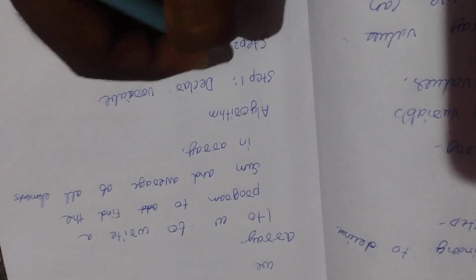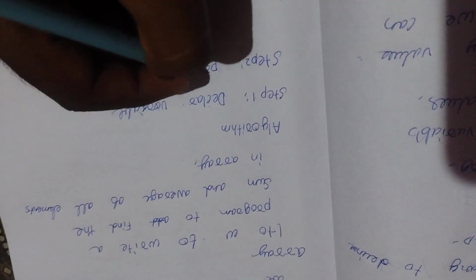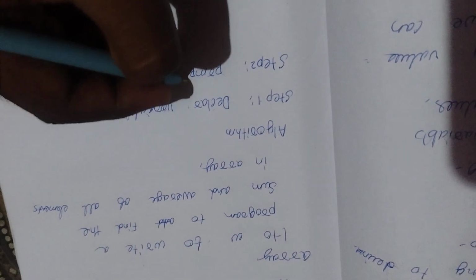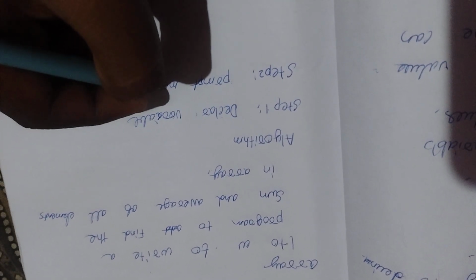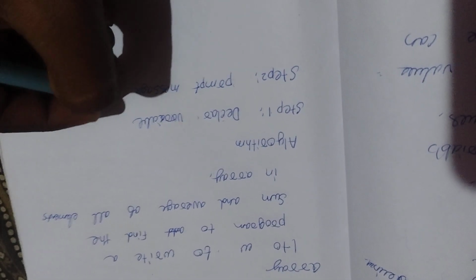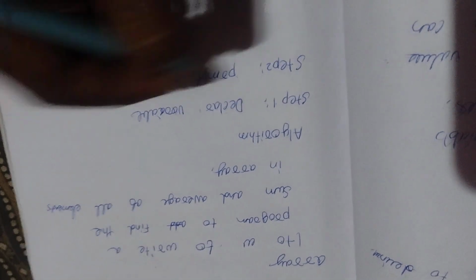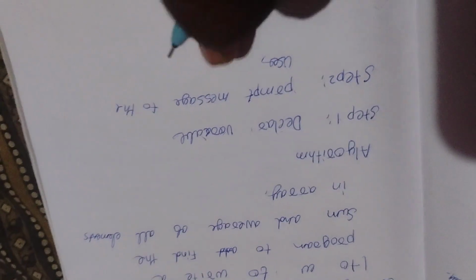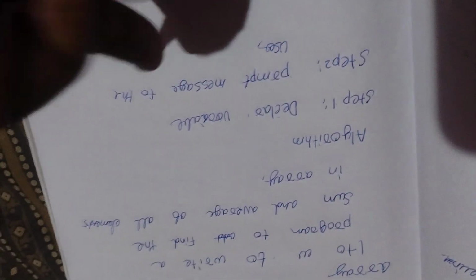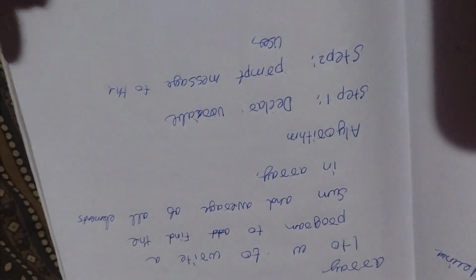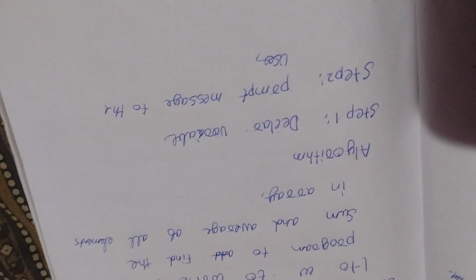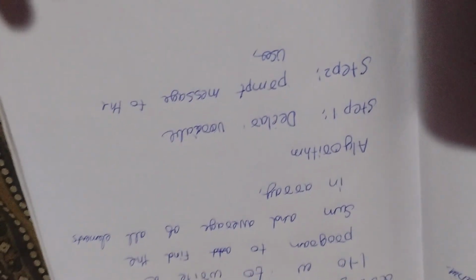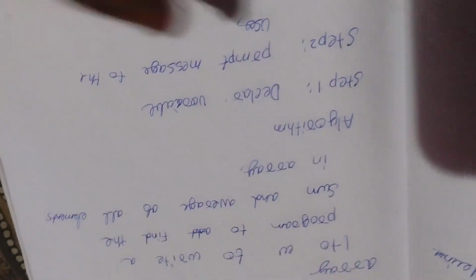Step 2: prompt a message to the user. So what is the message I am prompting to the user? The message I am going to prompt to the user is, please enter the size of the array. So this is the message I am going to prompt the user to enter.